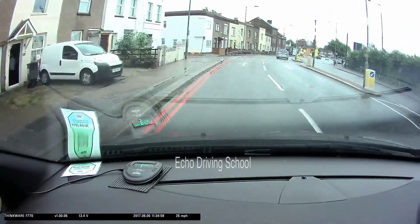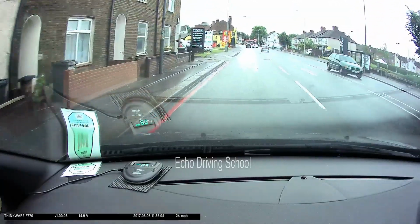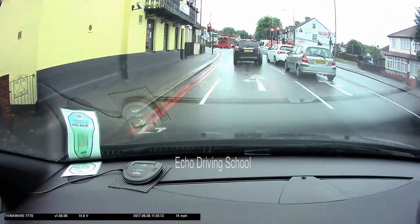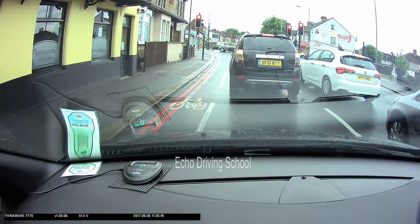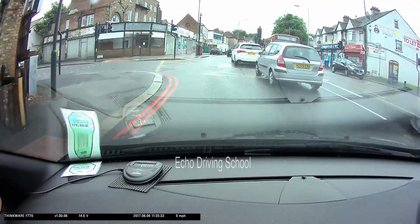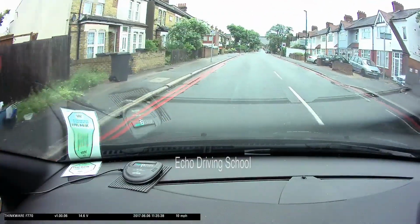So here, finally, you'll see the examiner will say at the traffic lights, you are going to turn left. Just a point to note here as well that someone else has previously failed here. You see, what happened was the traffic light, as you can see, is red here. Now, when this turns green, what this previous student has done is they have turned, and then the other side, obviously, traffic light was naturally red. So they stopped thinking that it's their traffic light. So it's green here. As you turn here, you can see the red light, and they thought that was their traffic light, and they suddenly stopped in the middle of the road.